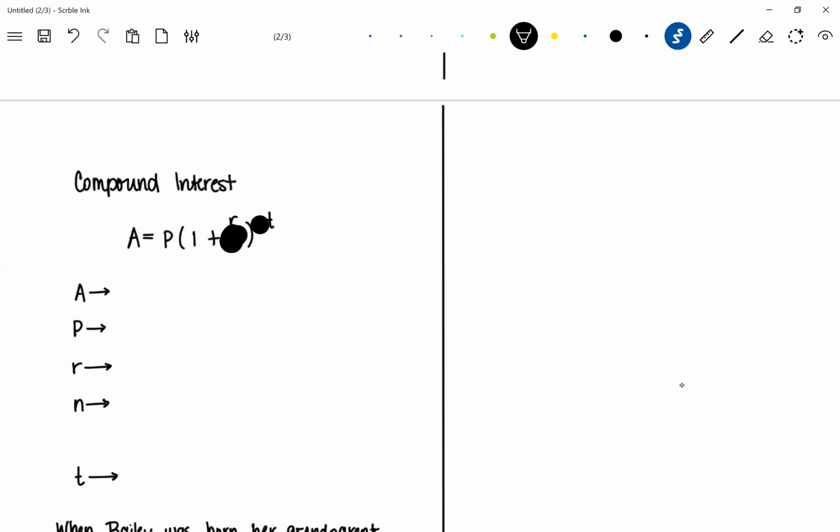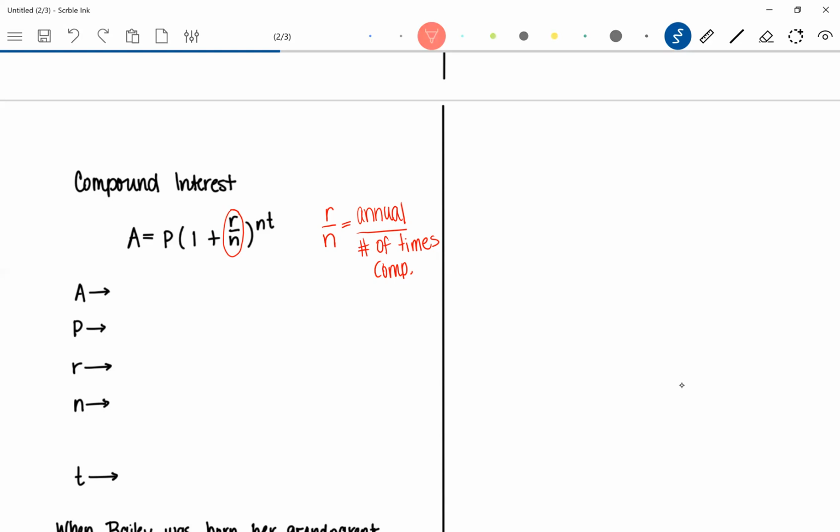The bank, if the annual interest rate, this right here, that number right there, is the annual rate divided by the number of times it's compounded. So if you have a 12% interest rate, if they compound it every month, that means they're really only going to compound 1% every month. It's going to be a total of 12% over the year. Okay. The A stands for the final dollar amount.